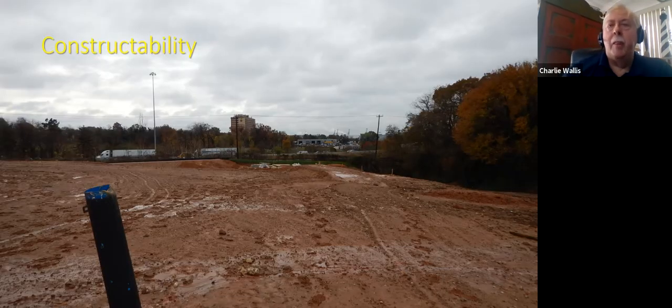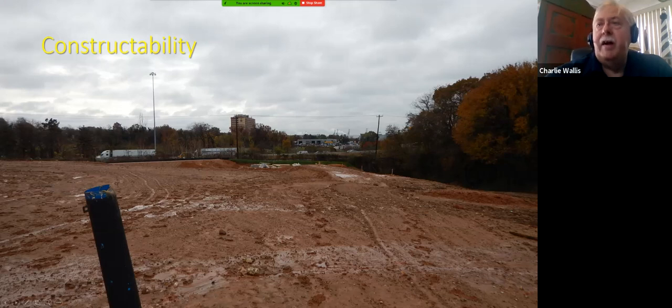Constructability is an issue. And this photograph was taken the year that we had 80 inches of rain. The sediment basin is at the low point of the project. Everything is draining to it, and it was a muddy mess to get down here to construct this and to bring the materials in. And as an inspector, you need to be aware that the process still goes on properly and you get the good quality that you're looking for in your dam when it's being constructed.